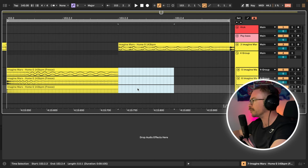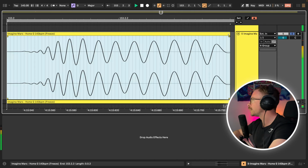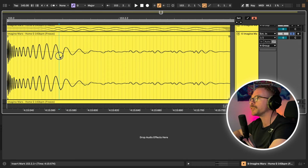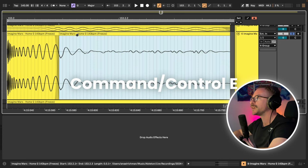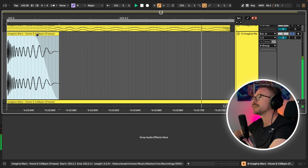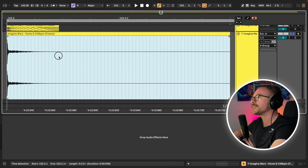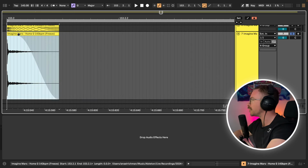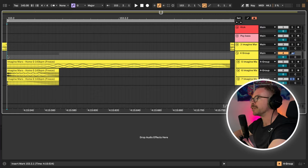We can first of all get rid of these. So the first channel, there's a bit of a click, so let's get rid of it by adding a fade. Second channel. The first part is fine, but you will notice that from here is where the hum is sitting. Command or Control E to make a cut, and let's delete that and make a little bit of a fade. So we have this. The third channel, these are the high frequencies. Let's make a cut here as well and add a little bit of a fade, and we have this. So if I play the group, I have a really nice clean kick.